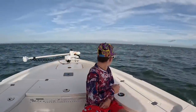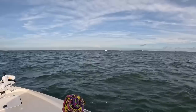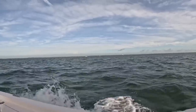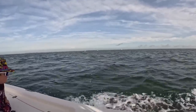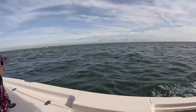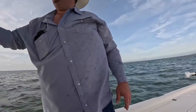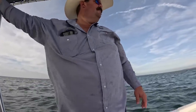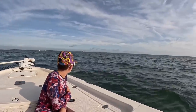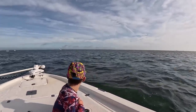I see him. See it right there? Stand up so you can see. There's a bunch of them. Oh, I see, yeah. You need up on the front? I'm starting right here. So what kind of fish are these that we're catching? So they're menhaden. They look like a little shad. We call them pokies. Up north they call them bunker. West coast they call them LYs. There's a bunch of them. Golly.